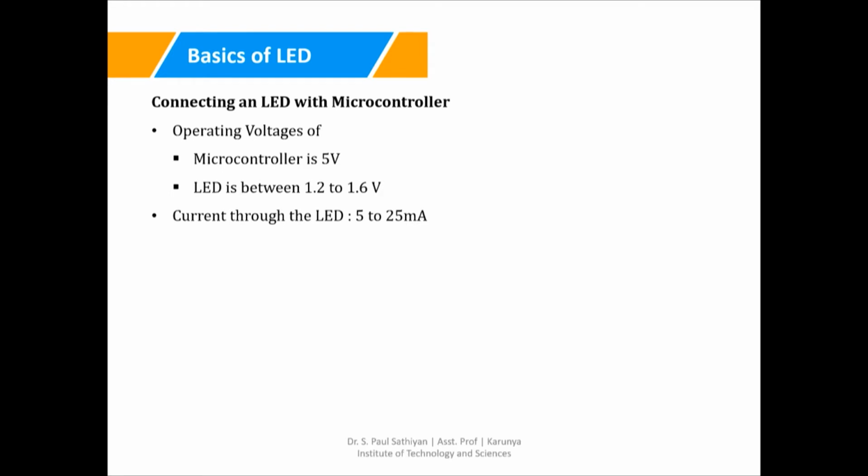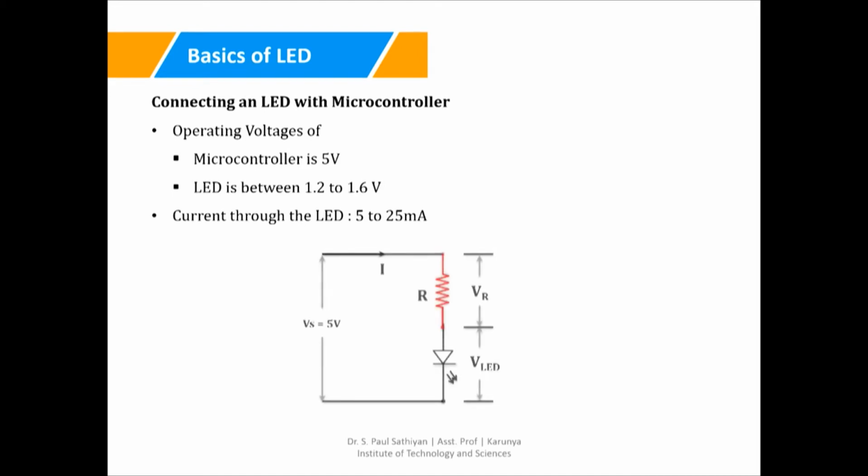So how do I interface these two devices? For that, we need to create a small circuit in which a series connected resistor will help in interfacing the LED, which is of low voltage, with a microcontroller which is operating at 5 volt. With a simple voltage division rule, the resistance value is computed to be around 340 ohms.